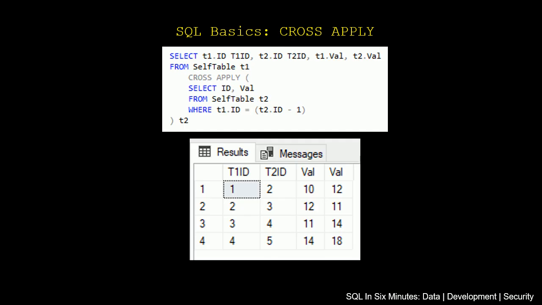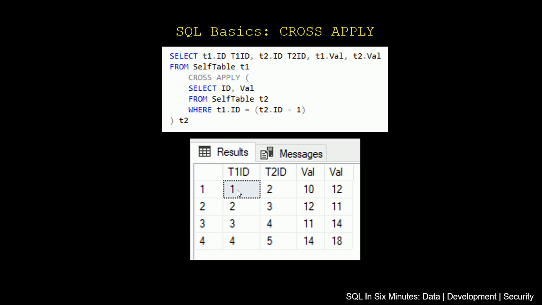In last week's example, we had the self-join, and what we were doing was comparing values to each other, looking at the difference between values. I'm not going to replicate the exact query, but we can actually achieve the same thing with cross-apply. In this case, we're cross-applying the self table to itself. Just like what we did last week with the inner join, this week we're simply saying where T1 ID equals T2 ID minus 1. Again, it's the same fundamental logic.